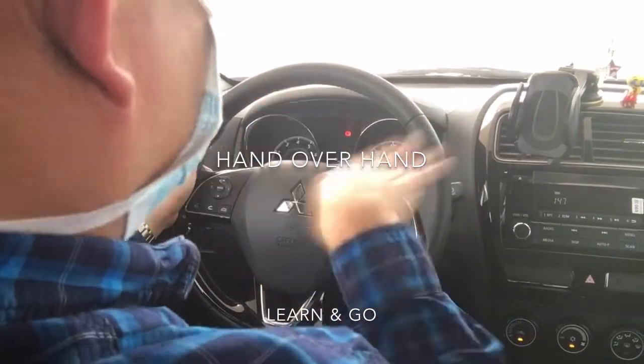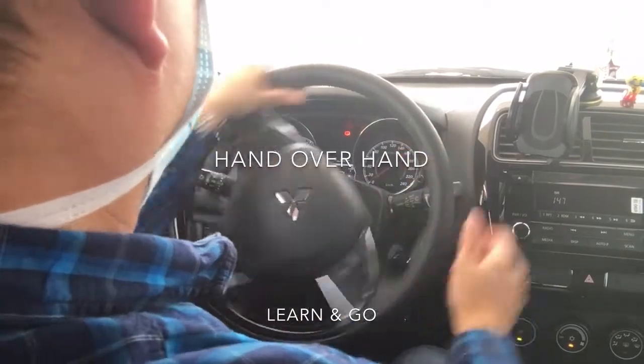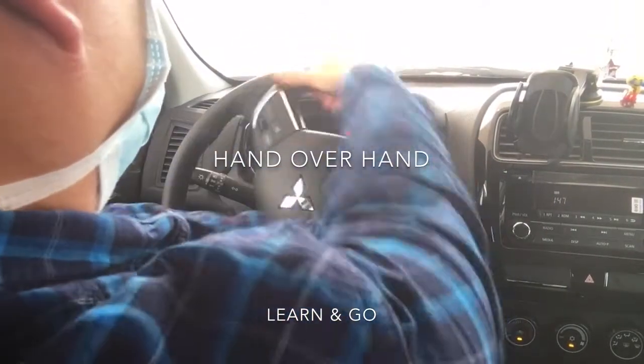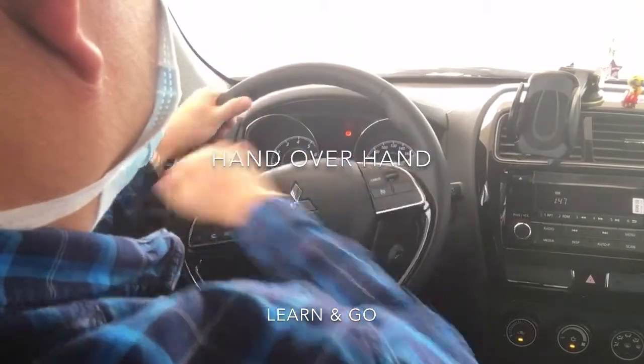Now doing it faster, this hand over hand. Turning right, we need to take note only of this level in putting back our steering wheel back on center.